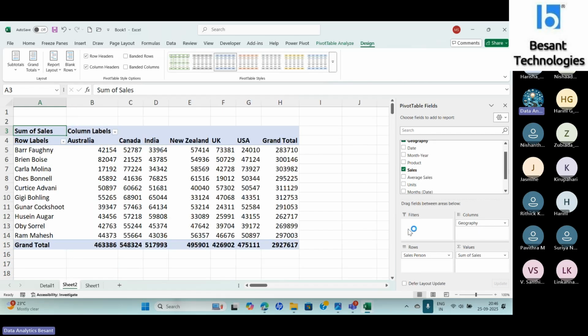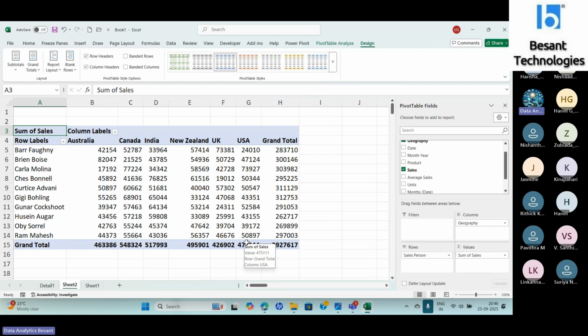Filters, same way, if I try to add the same column twice, it won't allow. Why am I saying this? There is a special feature of my values area. It will allow the same numerical column to be added more than once. When I say more than once, I need not restrict myself to adding it 2 times. I can add it any number of times, only that I should be able to handle them. Why am I saying this? There is a reason for it.